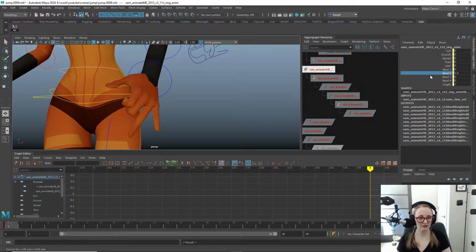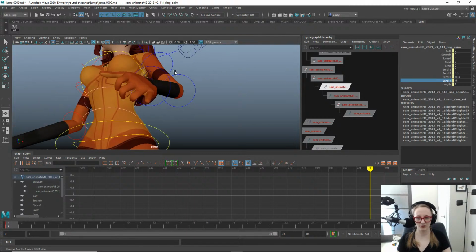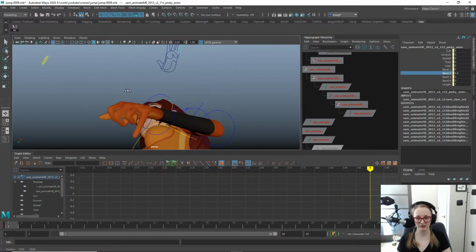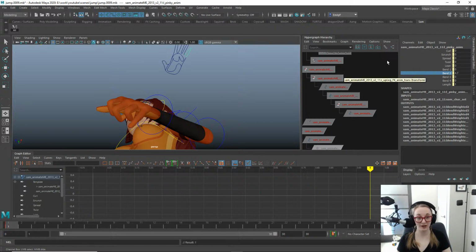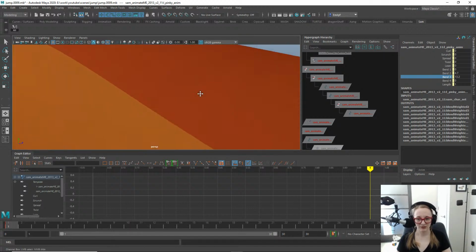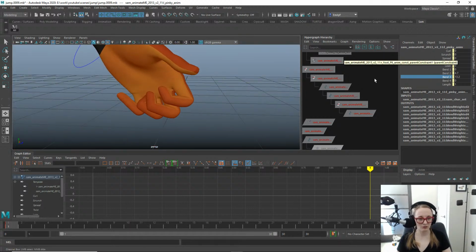I've noticed that the longer I animate, the more picky I get about my rigs. A few years ago, I'd probably have been like, oh my god, this is so cool. And now I'm like, no. I don't like things being automated for me. I like to automate things myself if I know what's going on, but I don't like random tools automating this for me.